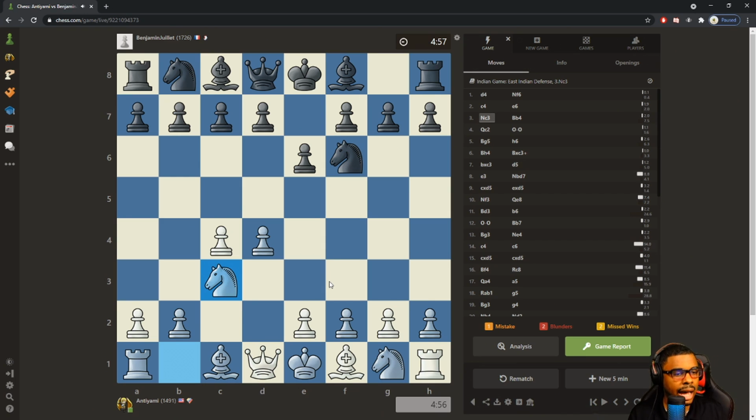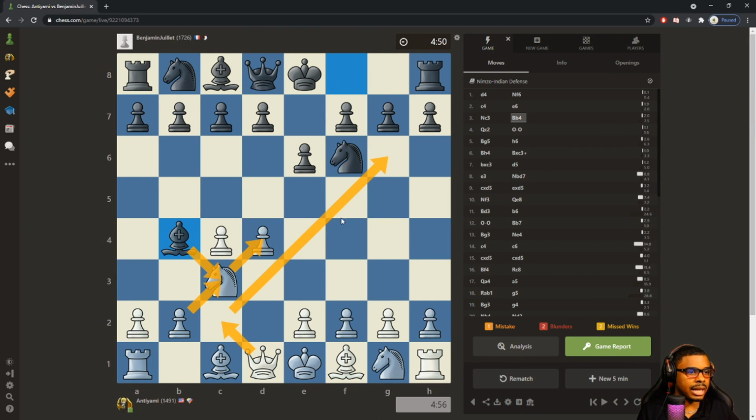So I continue to develop, knight to c3, bishop to b4, pretty aggressive. I don't mind this at all, because if bishop takes knight, I like taking back with the b pawn, and it supports my center. My d pawn becomes stronger. Normally I put my queen on c2, and it stares down on the king side from that position, blocks the knight from coming to e4, all those great things.